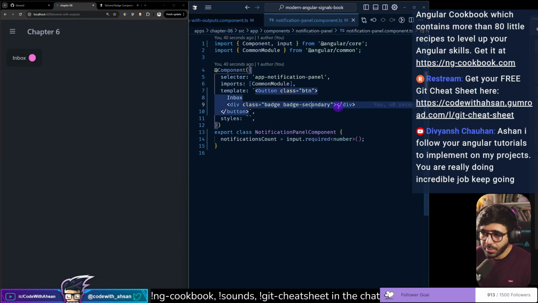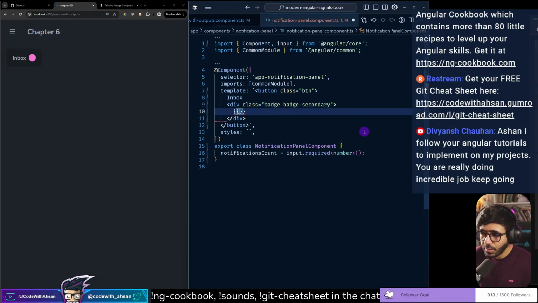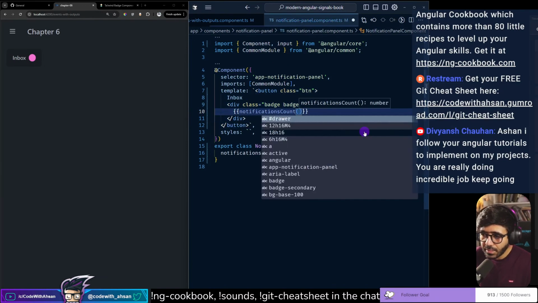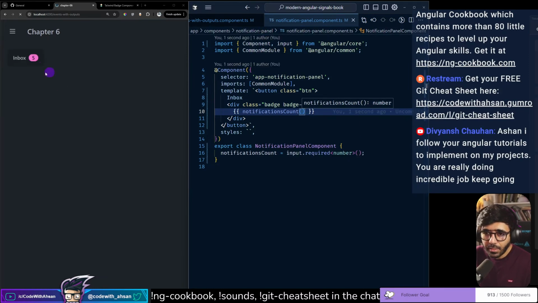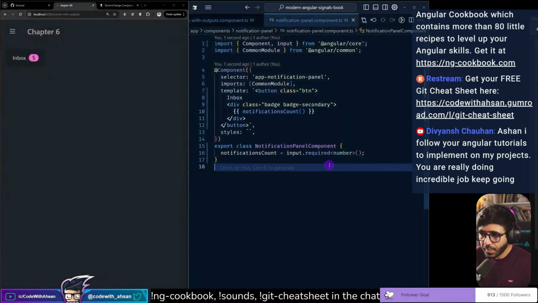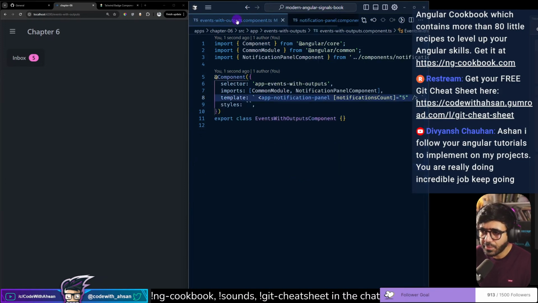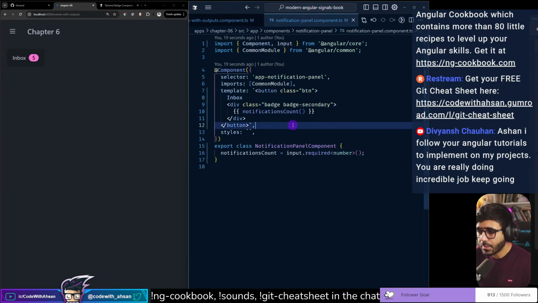And now you don't see a number here because we need to put it right here. So here I can say notifications count, and it's a signal, so we call it like this. And now you can see that this is done. One of the things that you also see here is, if I save a file here, it reloads the page, right? This actually was fixed in Angular 19.1, if I remember correctly, which now also allows hot module replacement in the HTML. Previously it was only supported for CSS. Now it's there for HTML as well. But anyway, here you can see we have got 5, right?